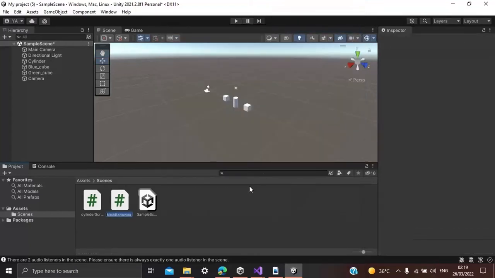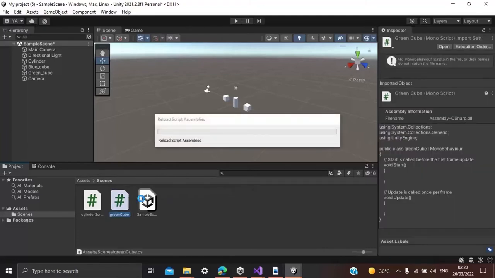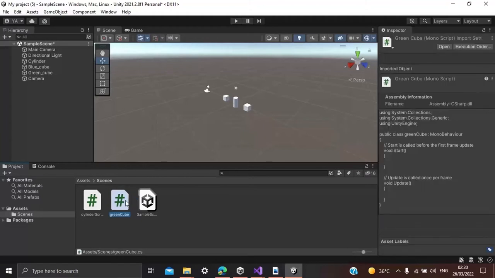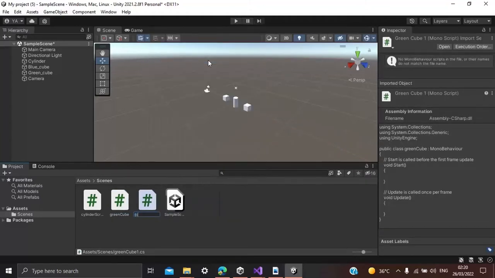And then we have the green cube, and then we will have the blue cube. I'm going to assign the scripts to the right object.